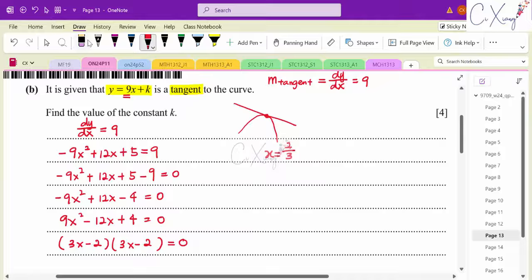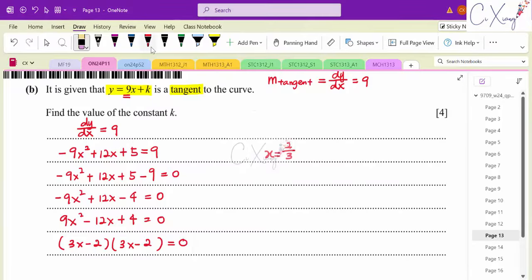Okay, so if I know my x is equal to 2 over 3, if I substitute here, it is not enough for me to find the k as well. So I need to know what is the y. So substitute x equals 2 over 3 into the y equation. So my y equation is y equals 4, then plus 5x. So 5 times 2 over 3, 6x squared. So 2 over 3 squared minus 3x cubed. So 2 over 3 cubed. Okay, then I'll get my y value, which is 82 over 9.